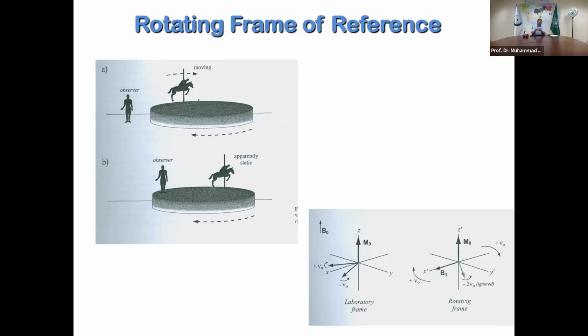I would recommend that whatever is discussed, it is absolutely impossible for you, if you come to NMR class only and then you leave and don't read about it, you will never be able to understand. You have to spend some time to read about what was discussed today. And there are so many videos available, so many online lectures available which may help you to understand these concepts. These concepts are not difficult, but these concepts are so numerous. There are so many concepts that you need to understand in order to understand NMR spectroscopy.